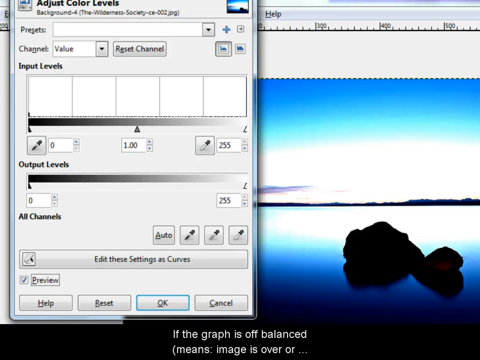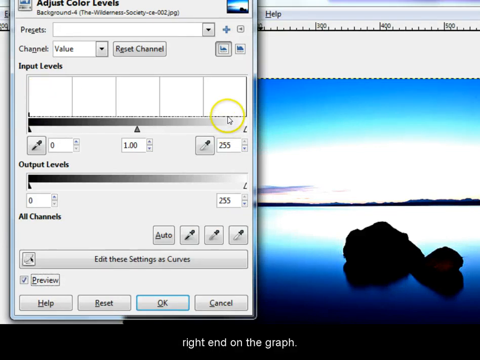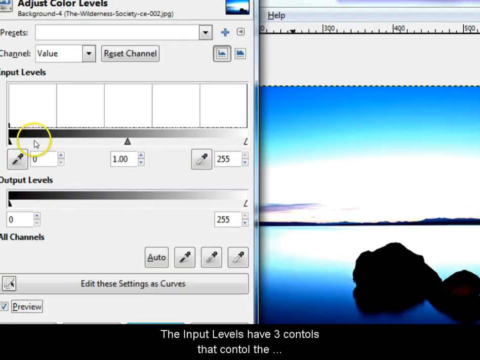If the graph is off balance, meaning the image is over or underexposed, you may see spikes over to the left or the right of the graph. The input levels have three controls that control the darkness, the midpoint, and brightness points in the image.